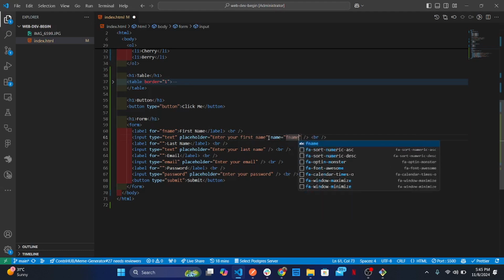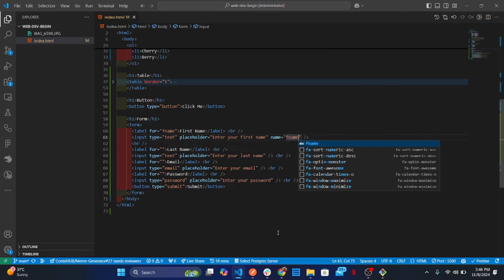fname. So why I'm giving it the same name is because if I click on this label, the cursor should appear inside this input. So it must have the same name. So it knows that when you click on this, it would also work here. Let us test it out.